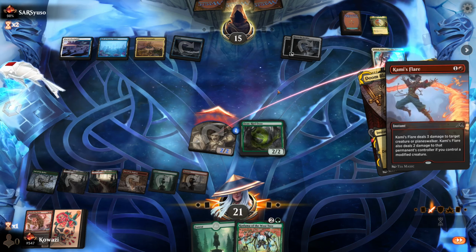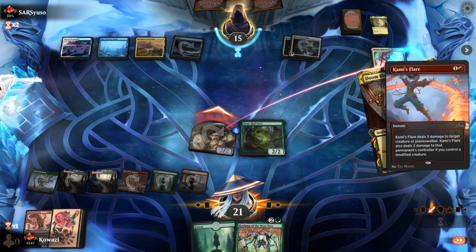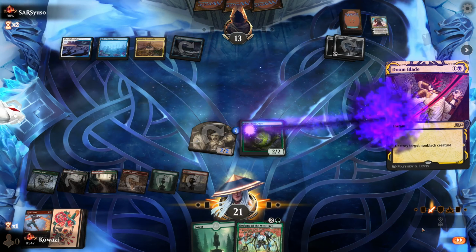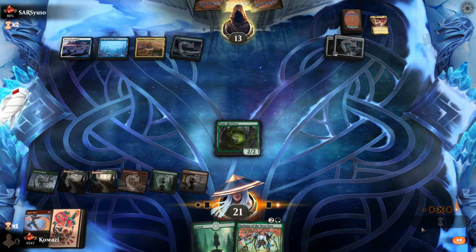I think we've put them in. At least we're making them think. That's all we can really do against control players at this stage in the game, is try and make them think. Okay, that's nice. That is nice. So now they've basically used up a destroy anything on a free Goblin.